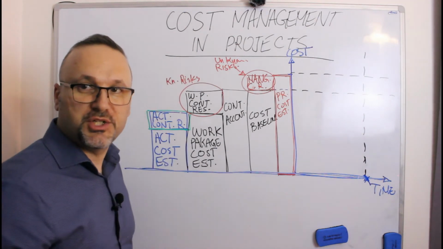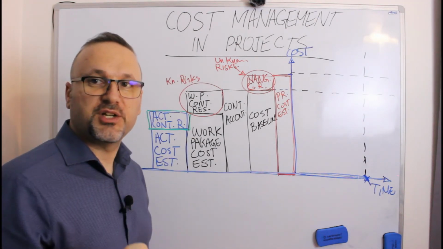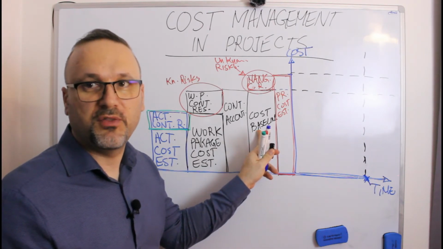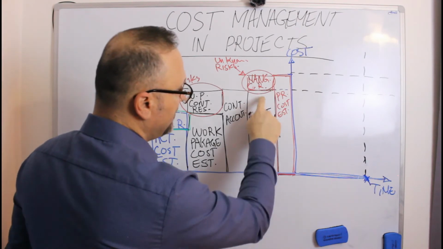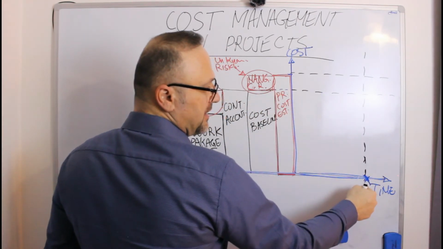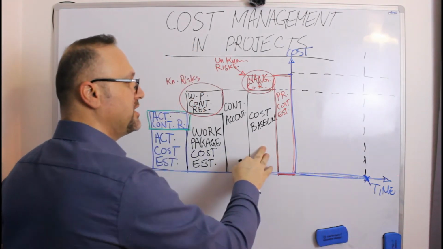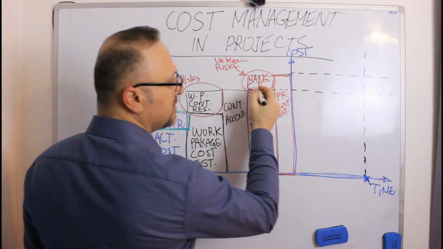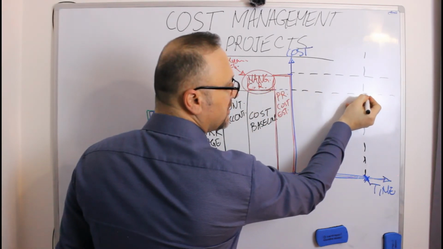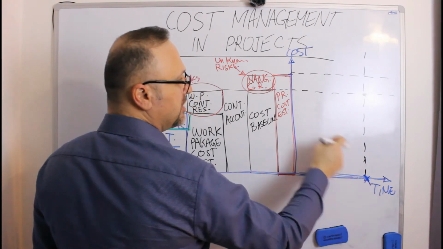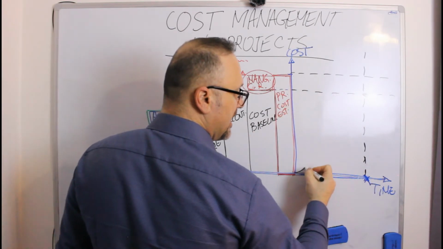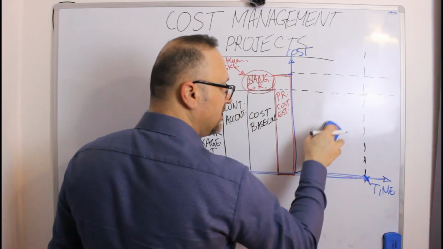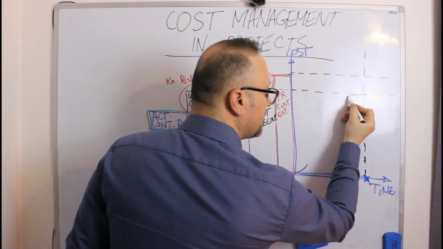What is your project budget? The project budget is the approved version of the project, and the cost baseline is the approved version of the budget. So the cost baseline, this is the cost and this is the time. I'm going to finish this project in budget and in time, which means I have to plan to finish at this point where I have the time finish and the cost. In between I have an S-curve. Let me show it clearly so you can see it as an S-curve.